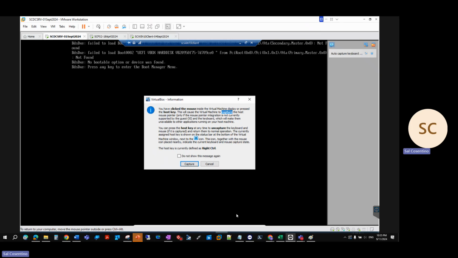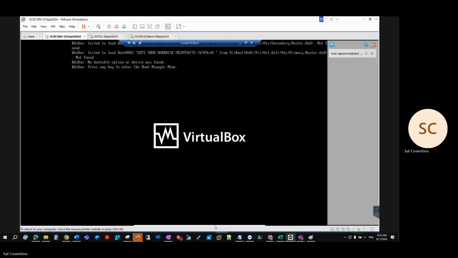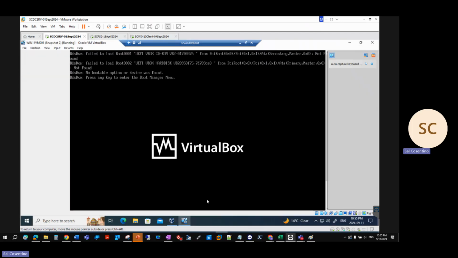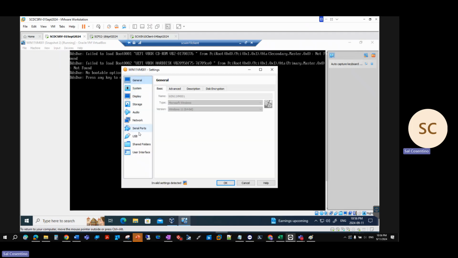Okay, so all right, let's make this a little bit smaller here. So there you go. There's the full screen mode button there. So let's go back to the machines itself. Let's exit this machine and go to the settings of the machine.